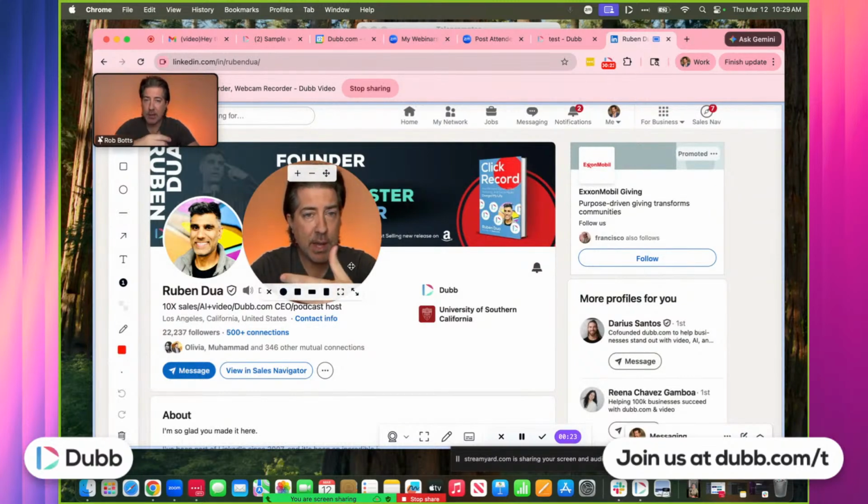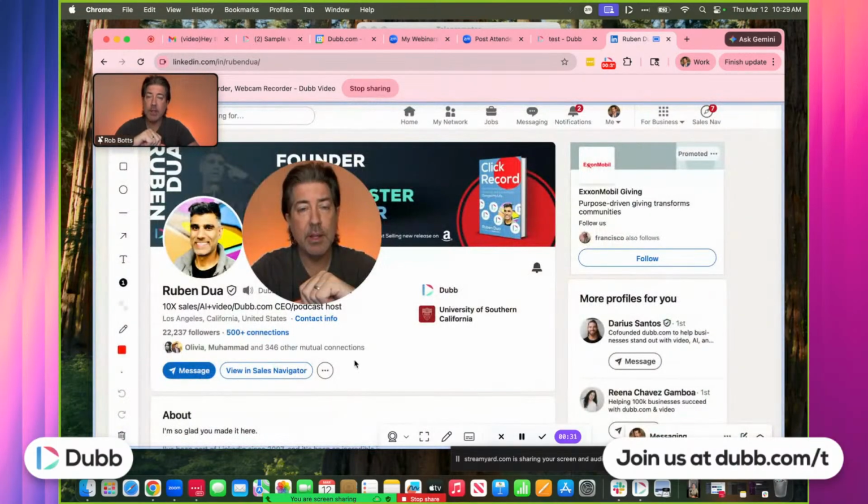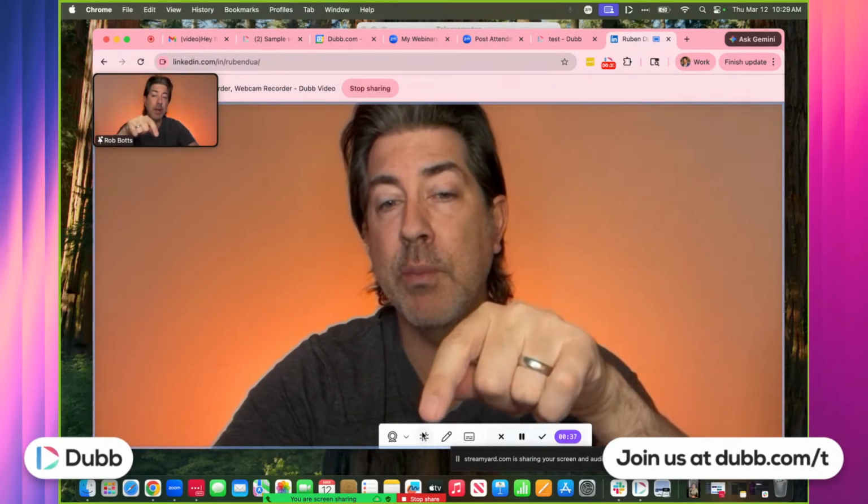To do that, you can take your mouse and hover over your webcam like I'm doing right now. Double click it. It'll bring you here. Double click the screen to go back. You also can hover over the webcam and click this little square button. Click the square button right here to go back.